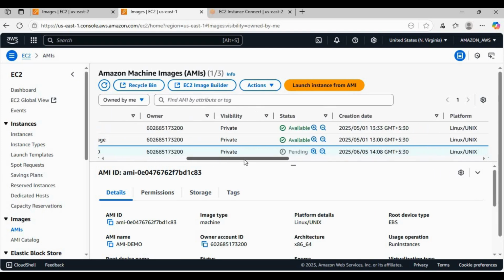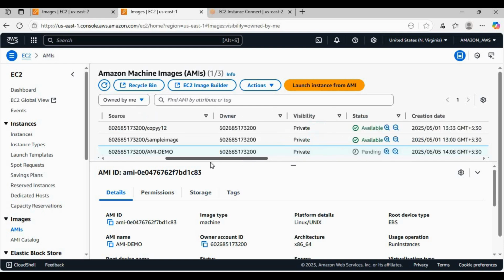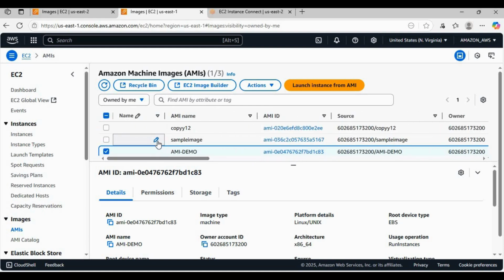So the status is going to be pending until it is available for us to perform any operations further. So all we are doing is just capturing the template of the AMI and pushing it to the other region. And whatever deployment we had done over there is going to get reflected over here. So we're going to be launching the server here, and we're going to be copy pasting the IP of this particular EC2 instance here in the AMI image, and we will be able to see the server running from here.